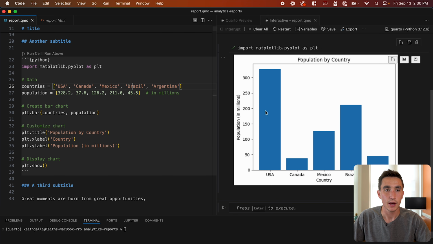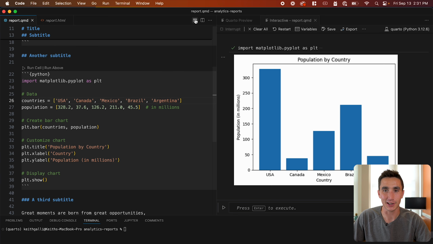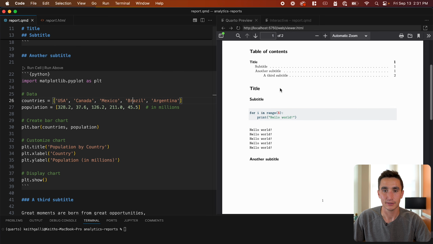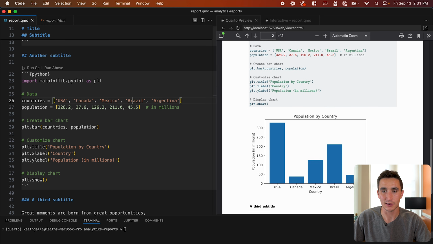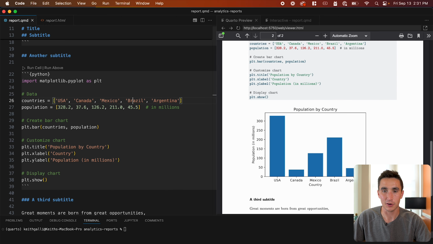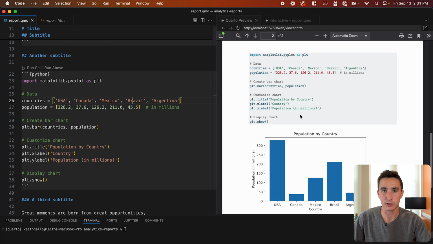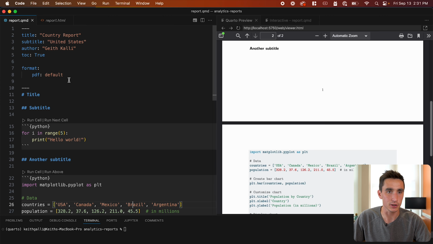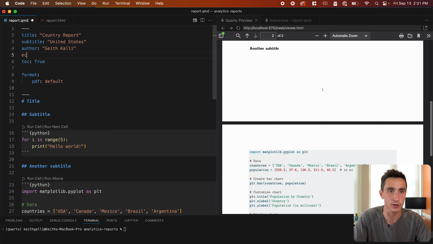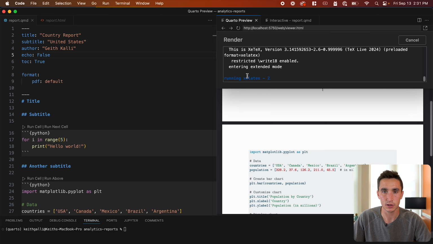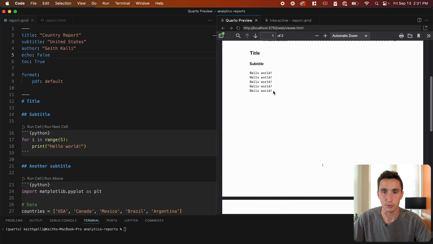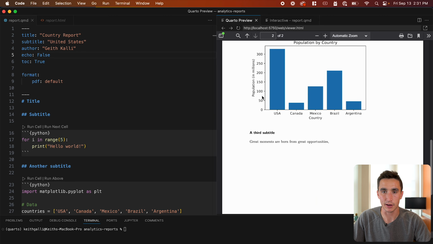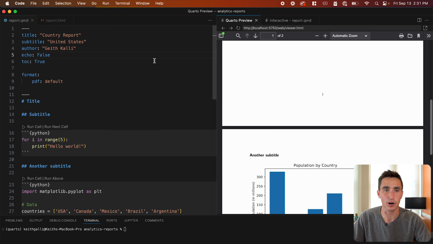Cool, look at that. And now if we generate our report again, we'll see we have our graph right there in the report. We also have our code. You may or may not want your code. So some things that we could do if we didn't want our code to show is you can do a parameter echo is false. I believe that that will turn off our code from showing. And we see now we just have the output, so we don't actually have the code. So you can play around with that.